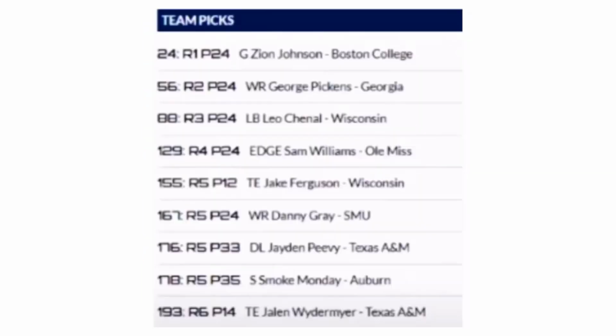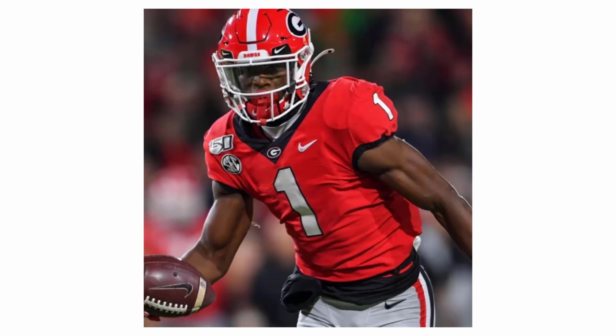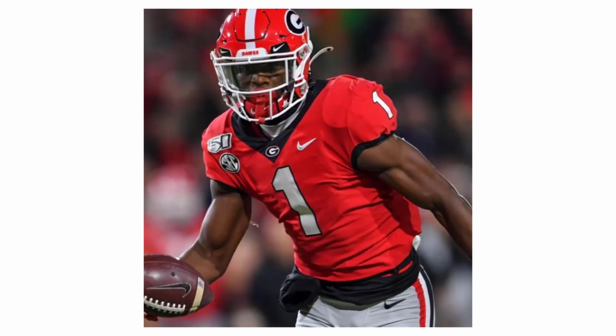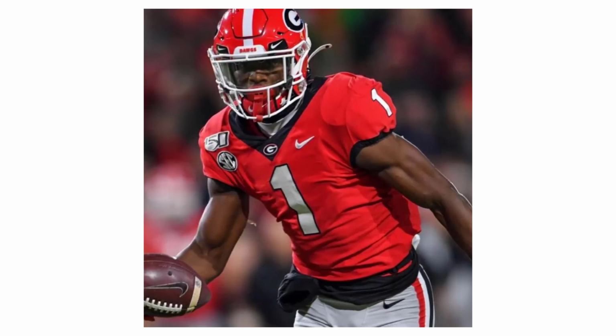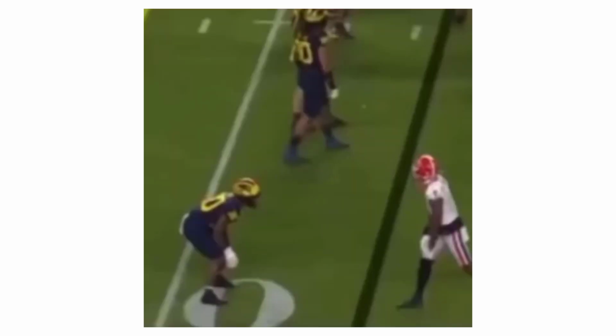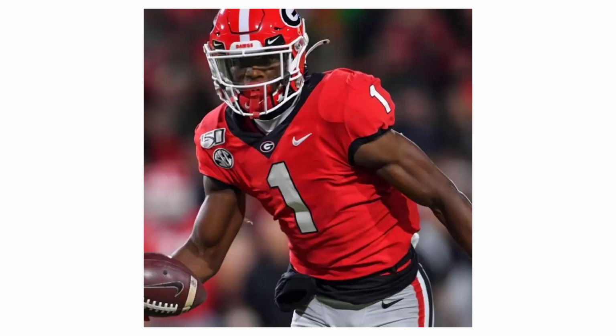Now, George Pickens with the second round draft pick. I love the mindset of George Pickens. He's nasty, dog nasty, by the way. Reach out for the ball, not afraid to pull it out of the sky, even knowing that the safety is coming down to hit. He is a sure hands catcher. On top of that, his mindset, even in run block, this dude will demolish a smaller DB. Look out. I like George Pickens' mindset. And this is a direction where you move into a more aggressive type of approach, a guy that plays through the echoes of the whistle. I like this pickup in the second round.